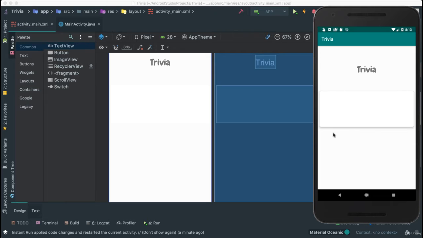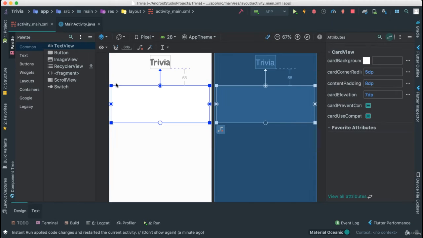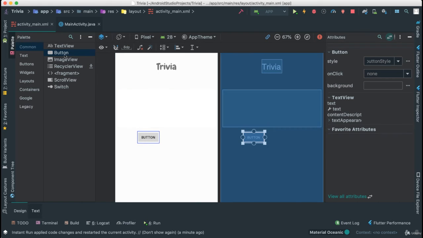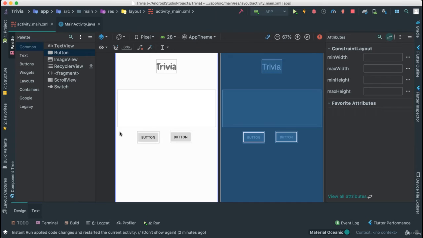We're going to have about 4 buttons. So false, true, and then next and previous. Let's go ahead and do that. So I'm going to come here. First button I'm going to put here, it's going to be just right about there. I'm going to put another one just there. And next thing I'm going to do here is add a left and a right image button. Now I'm going to use image button because I want to be able to add an icon. All right. You've seen that before.